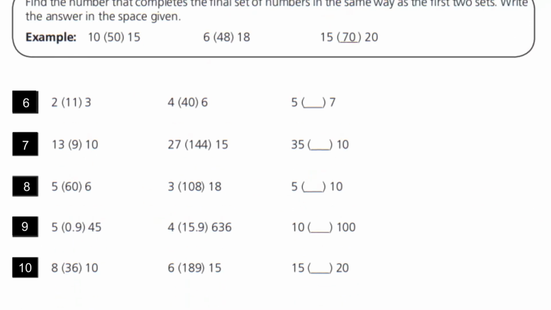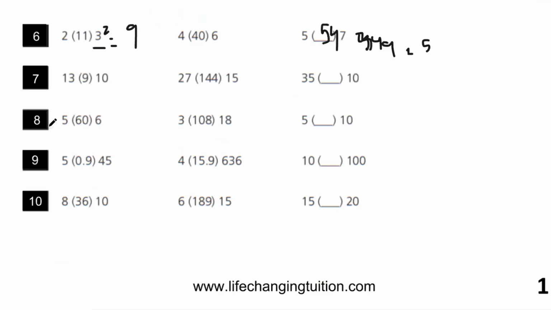The next one, let's find the relationship. We're going to square this one and then add that. We get 9 plus 2, which is equal to 11. Square and add, we get 49 plus 5, which is equal to 54. This one we're going to subtract these two numbers. We get 3 and then we square that. Let's subtract, that gives you 12. 144 is 12 squared. Subtract is 25, and once you square that, you get 625.